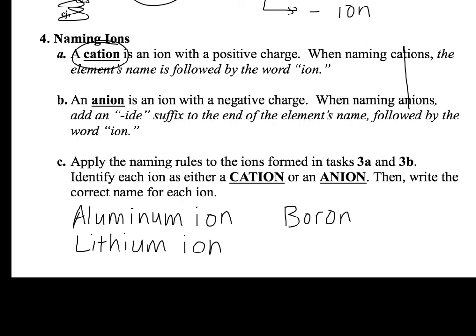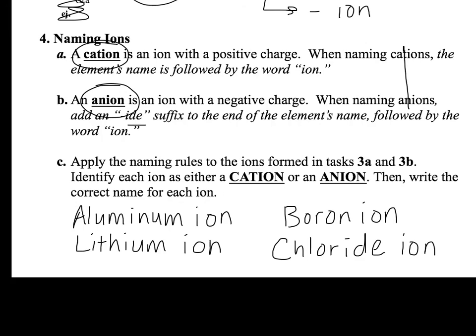All right, and then don't forget, if it's an anion, if it's a negative ion, it's going to have a different way of naming. So you have to put an "ide" at the end, followed by the word ion. This isn't one of your examples until later, but chlorine was an ion you made in part B. So the naming for that as an anion is going to be chloride ion. There's that ide. Again, go through and next to all of the ions that you made in 3A and 3B, list their names.